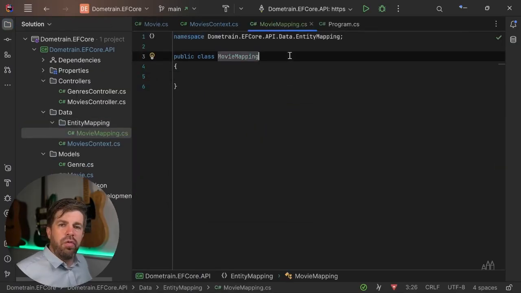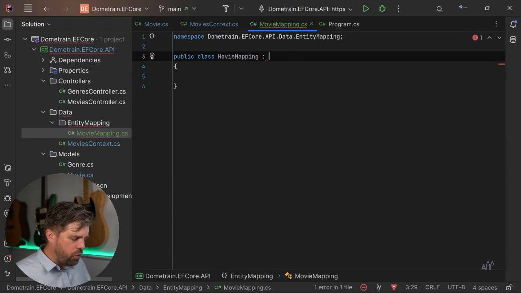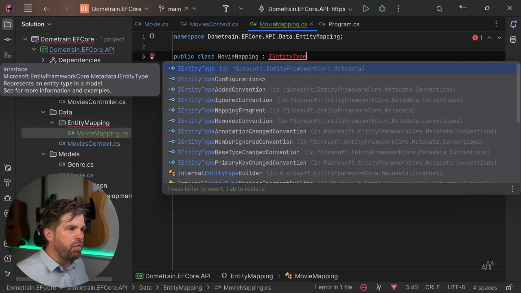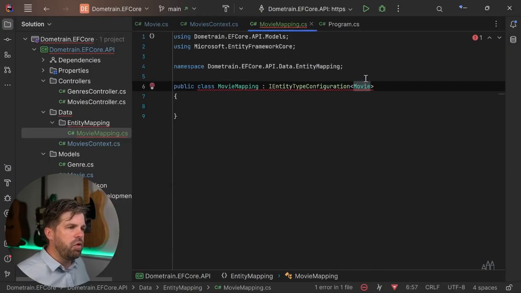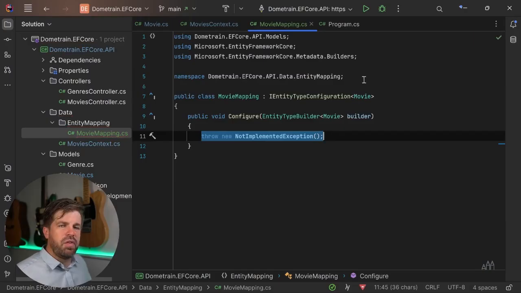Now, there is an interface that we need to implement to make this happen, and that comes with the Entity Framework package. So it's nothing fancy. It's called IEntityTypeConfiguration, and in a generic type parameter you can pass the model class, so in our case Movie. Now if we implement this interface, let's first import the namespace for Movie. If we implement the missing members, all you're going to get is a Configure method, and what you're getting is an EntityTypeBuilder of Movie.